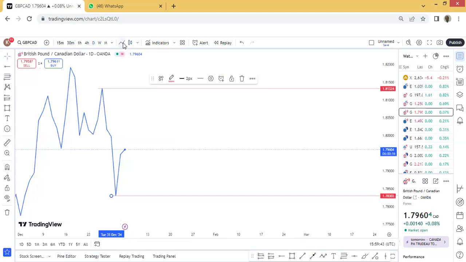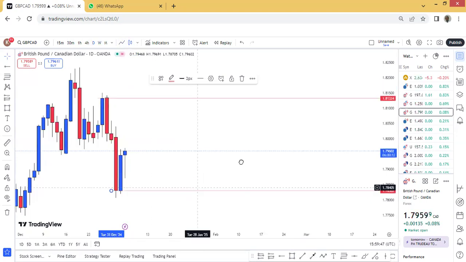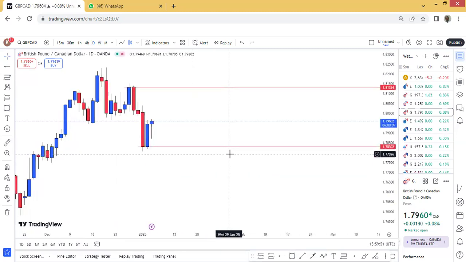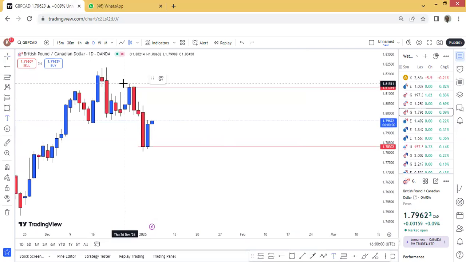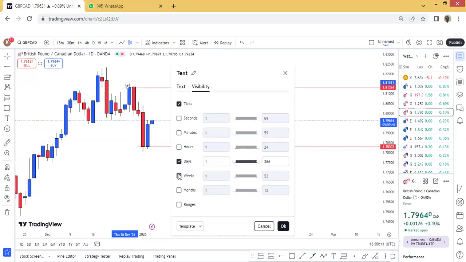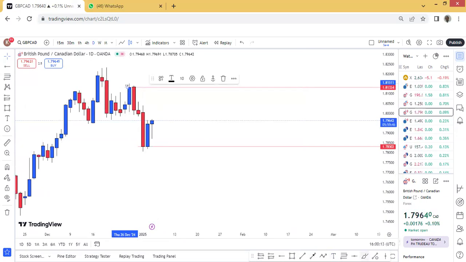If you want to make sure, you can use the line chart to check if you've gotten the levels right. Because sometimes it can close below it by a very small number of pips. And if you are not careful, you will get the direction wrong. Because we have to trade with the trend. The trend, they say, is your friend. And you wouldn't want to trade against the trend.